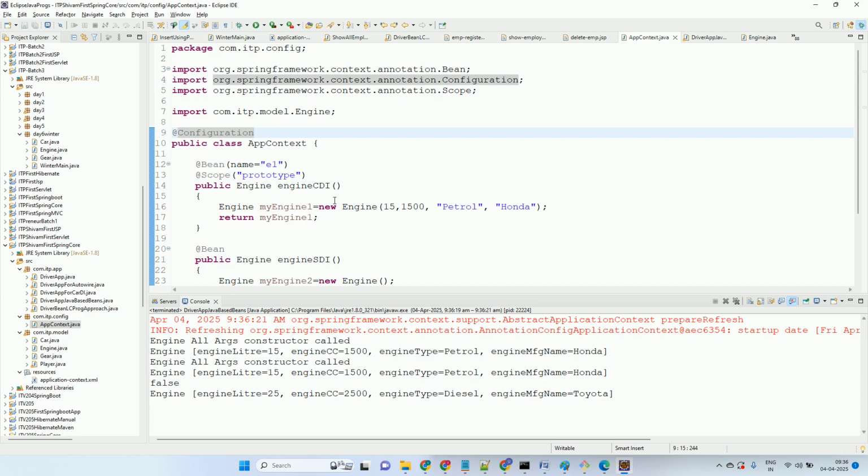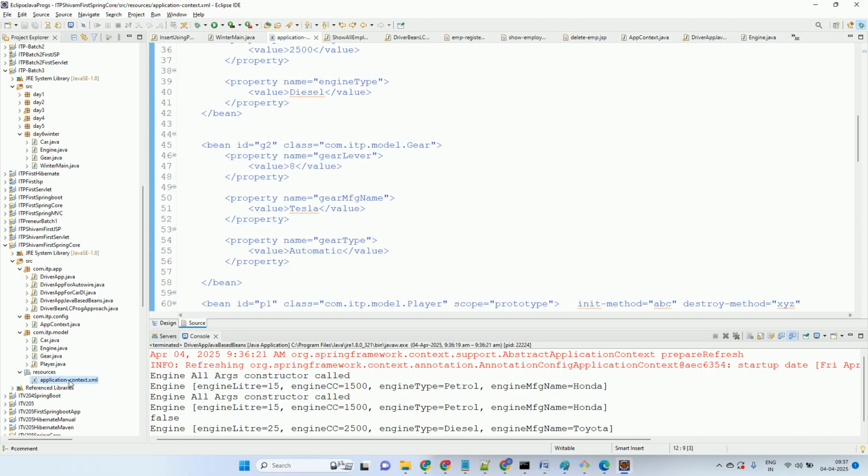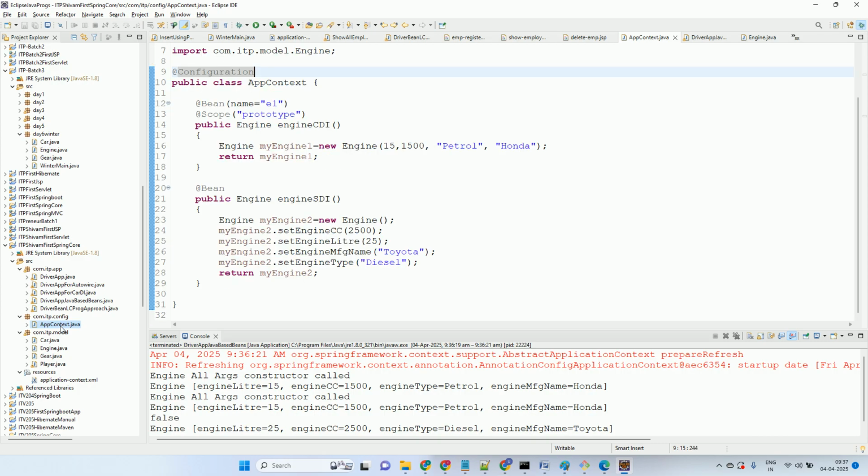Is this a business logic class? Is this class containing any business logic? This is just containing configuration. Now this configuration which was in the XML file has been replaced by a .java file. My app context now becomes my configuration. So annotated with @Configuration. Does that make sense to you all?